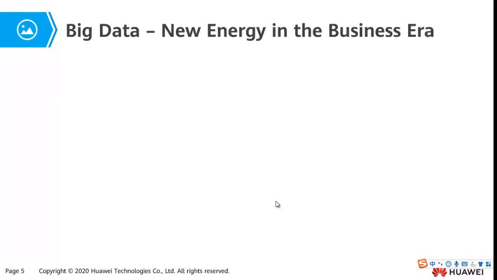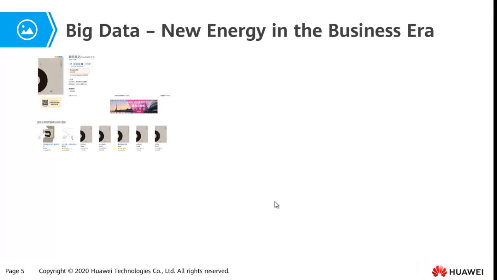On the cover of The Economist magazine on May 6, 2017, data is compared to the most valuable new energy in this era. Data to us in the 21st century is just like oil to us in the 20th century. Data has become the driving force for the change and development of various industries. In the past, we entered the store with demands. Now, data helps us explore unperceivable demands.